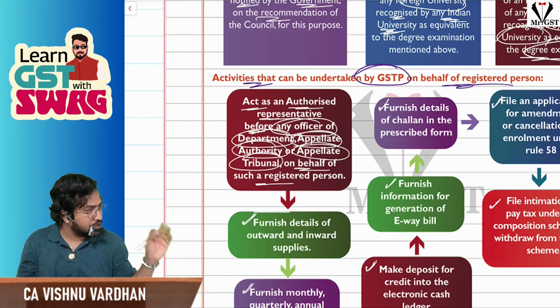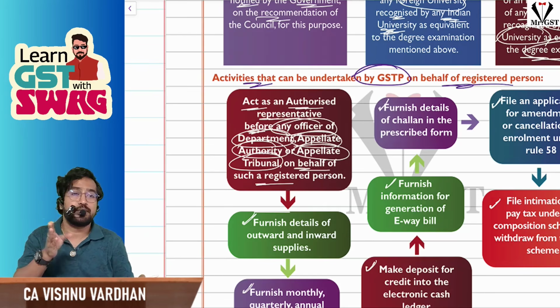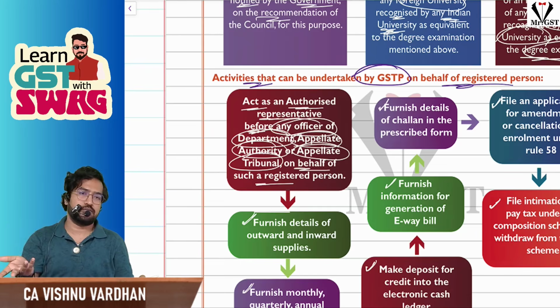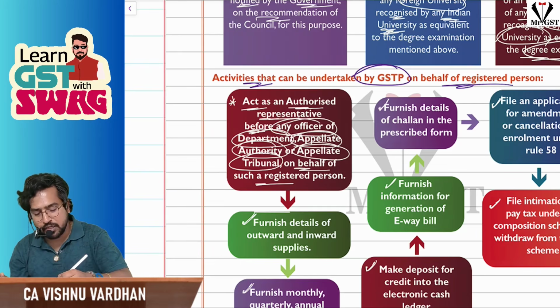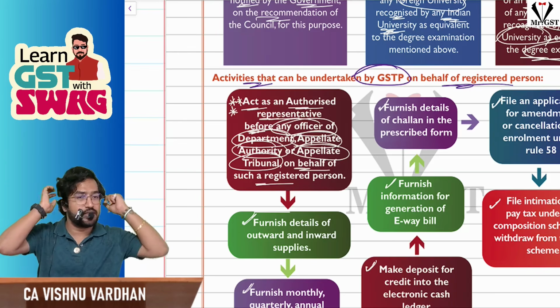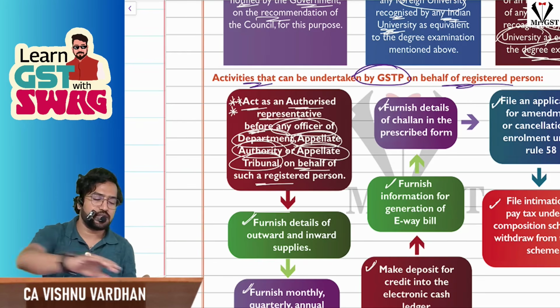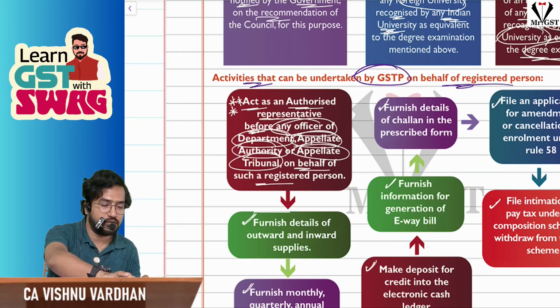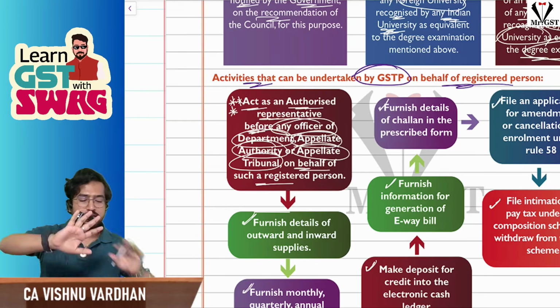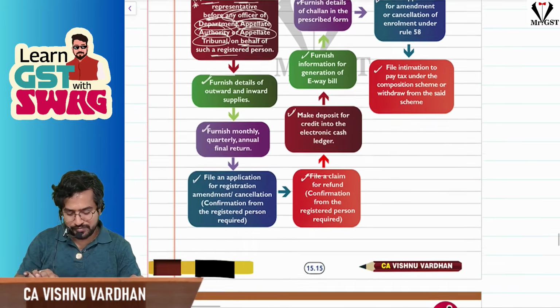And one good area really to make money in practice is appeals. And you can represent your client in appeals till tribunal level. So that is one biggest advantage what I see. Apart from that, return filing, refund claiming, logging into the GST website, all these things anybody and everybody can do. Clear, Amma? So this is the only biggest advantage what I personally feel. Shall we continue, Ma? So with this, we are done with the returns chapter successfully. Yes, sir? No? Okay.